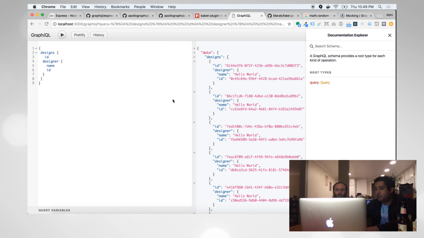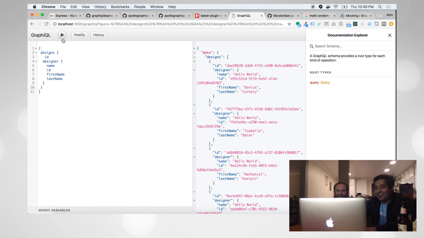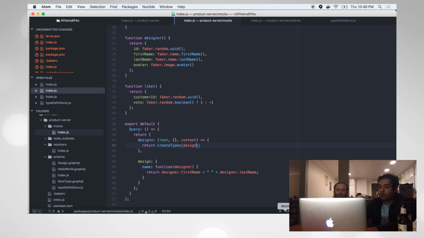Looks like it works, but it does not. Hello world. But it did not work. It did not do what we said. Let's see. What's the first and last name? Jerome. Sandy. Jerome from college. So name does not work. So let's go find out why. Because it's not a function. That's my guess. I'm probably right. Yeah. I forget that these need to be functions, but it makes a lot of sense.